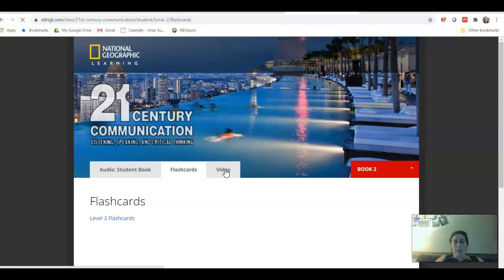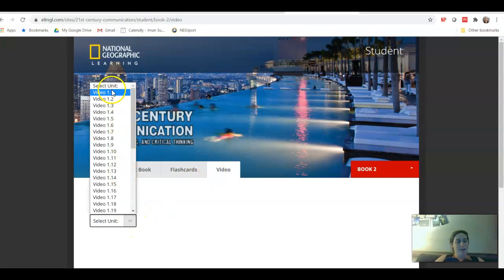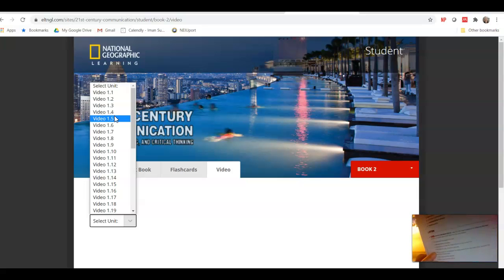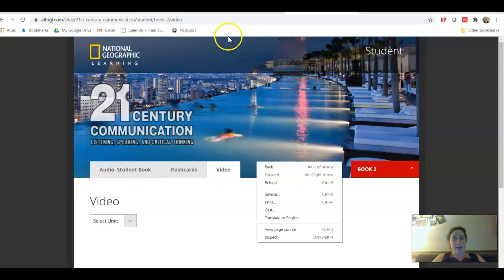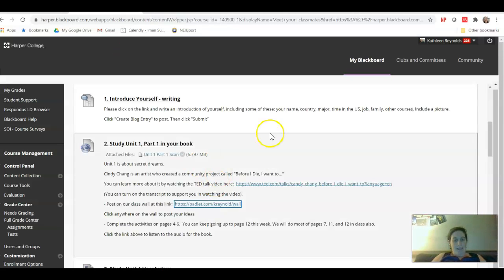So some of our units also have video, so you will be able to watch them here, and then again, you choose the unit and the number. Just as a reminder, when you look in your book, you will see on the page, it's kind of hard to see, but it's in red before the number right there. That tells us which number we should listen to. So for example, that one was 1.3 of audio. I hope that helps make that a little clear.